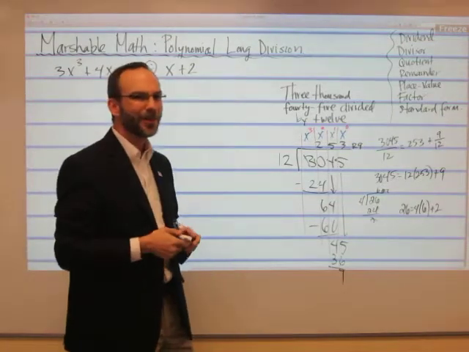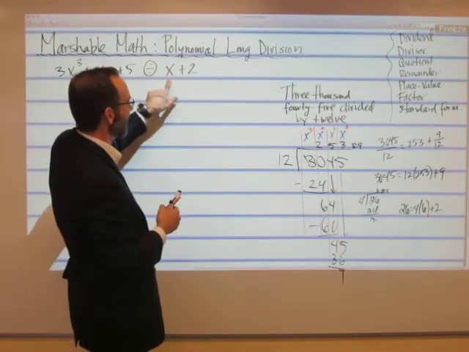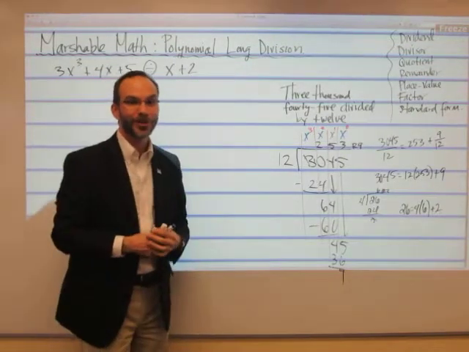Are you following this at all, right? This is the tens, this is the no tens, but we don't know now, so we're calling it the x's. It's the x to the firsts. There's your polynomial long division problem.